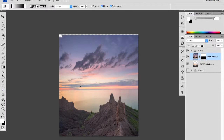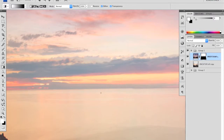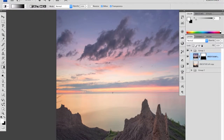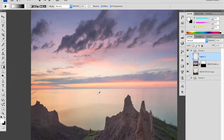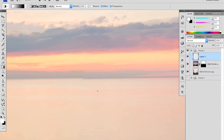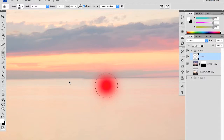We want to check the horizon line because I believe that will still be slightly off, which it is. And again, we're going to fix that in post with some stamp tool. But we've got the color kind of where we want the color. We've got the sky right where we want the sky. So the next thing to do with this would be to start a new blank layer. And what I'm going to do is zoom right in. I'm going to grab S for my stamp tool. I'm going to bring down the size to where I want it, a little smaller. And what I'm going to do is just sample my sky.